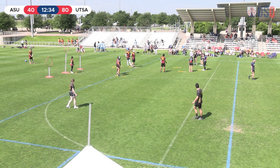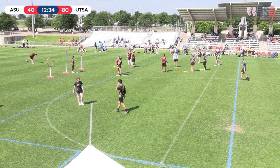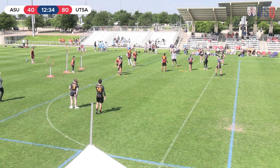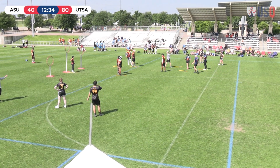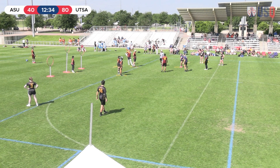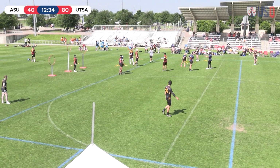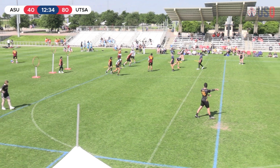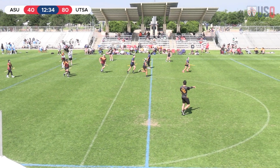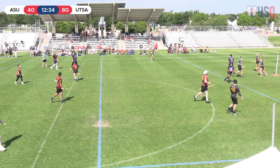Did not look like there was any contact between those two players. I don't think either one slid or dove. Unsure what this call could be. It's an interesting decision from Molman there to push the pace. There were 5 ASU defenders in front of him. No foul on the play as well. So there's going to be a stop from ASU. And a good point from you that UTSA has actually looked a lot better in their half courts than in some of their rushed possessions here.